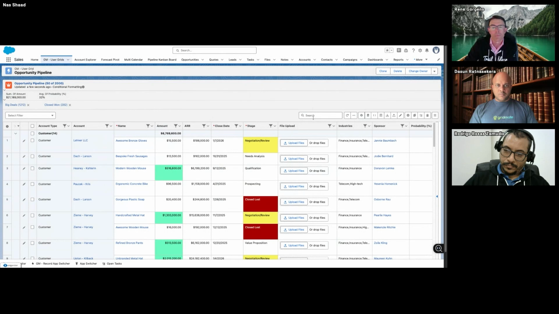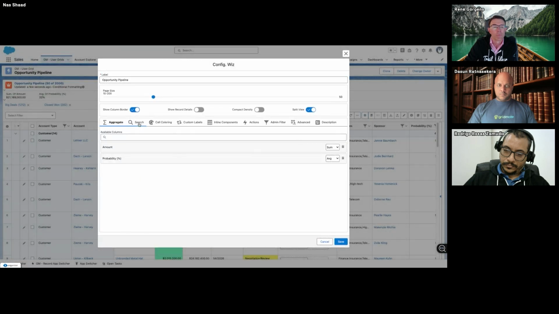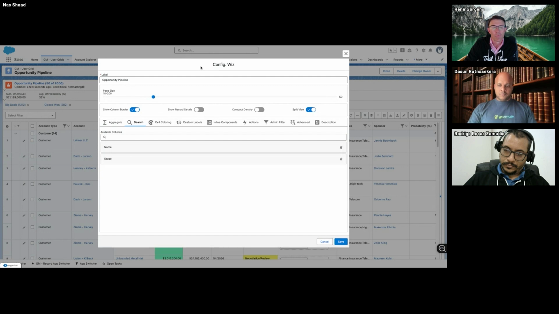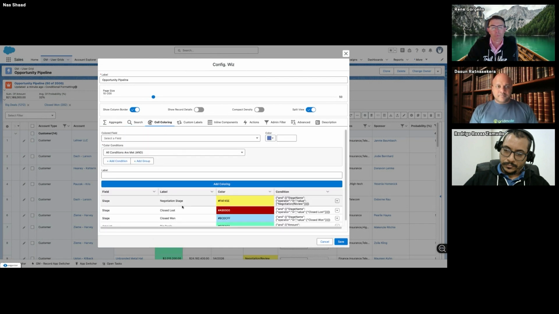If you want to search amongst any other fields or data types with Salesforce as a standard, typically you've got to define your search layouts as an admin. Like you've got to go into your Salesforce setup, if you have access to, of course, and then define which fields on this particular list are going to be searchable, essentially, right? With GridMate, if you go into the config whiz, you just click on search over here. You can define whatever fields that user wants to be able to search by. So all of these little elements allow users to really define and customize their lists to exactly how they want that to look like, right?